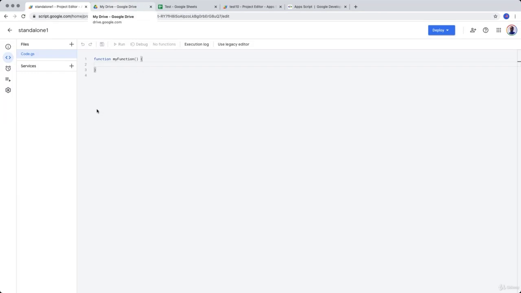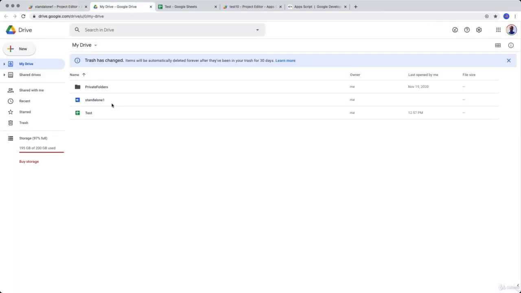So now when I've created this standalone script, this one just lives on its own, and not to worry, we can still connect to spreadsheets, we can connect to the various G Suite products as well, the same way as we do with the bound script. And it's going to sit within your Drive as the script itself, because again, it doesn't have a parent container, and it's sitting within the Drive on its own. And as well, you can go into the Google AppScript dashboard and access the project. So that's the two different types of scripts that we're going to be creating in the upcoming lessons.